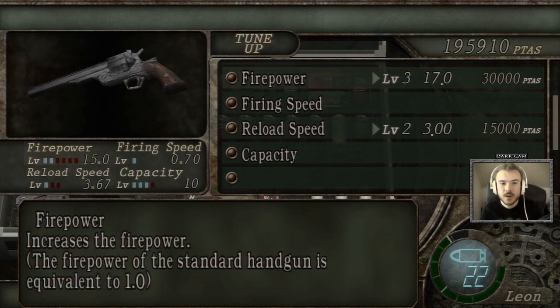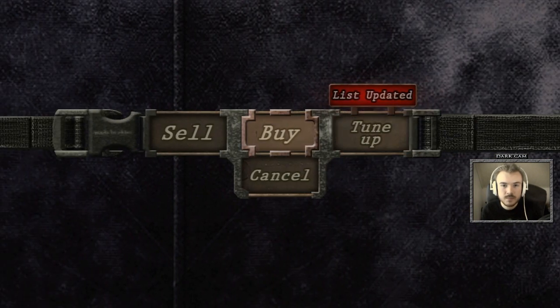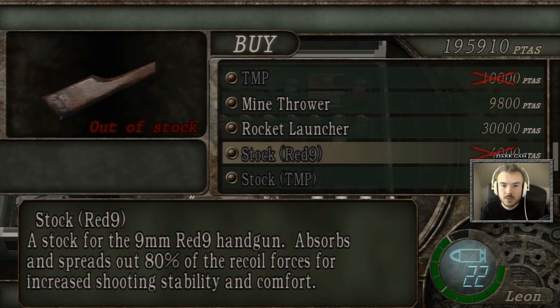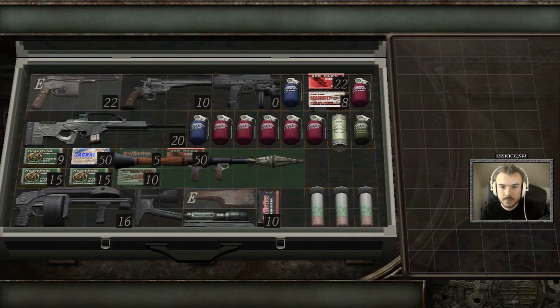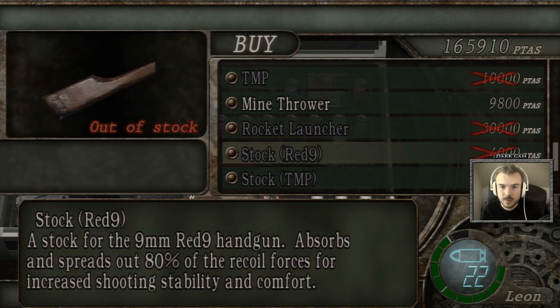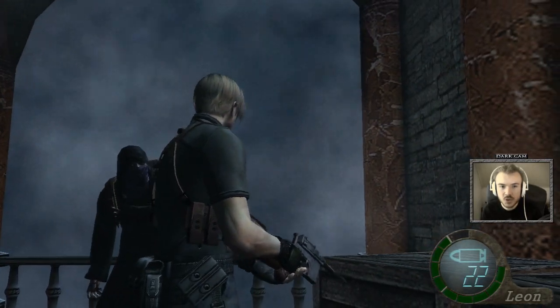I'm actually gonna buy some firepower on the Broken Butterfly. I like it. What are you buying? Give me another rocket launcher, cause it's boss battle time. Thank you. Come back anytime.